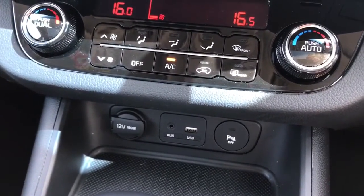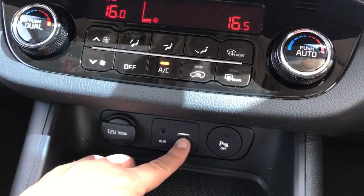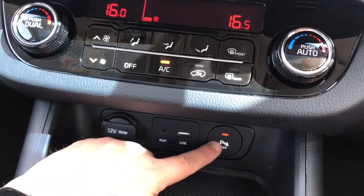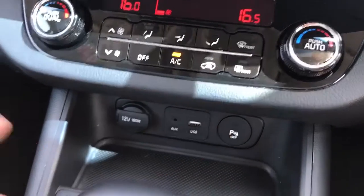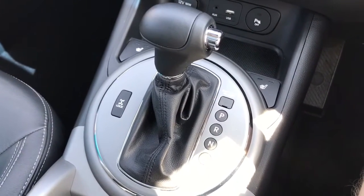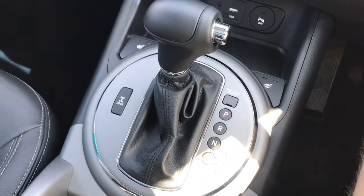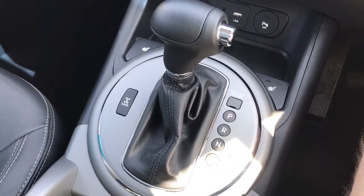Below that we've got the 12-volt charging socket on the left hand side, auxiliary and USB input in the middle. That button will turn off the parking sensors should you wish to. We then have the fully automatic gearbox, and to the right hand side and left hand side of the gearbox here and here we have heated driver and passenger seats.